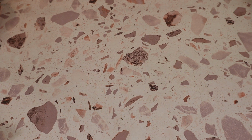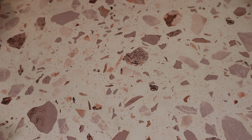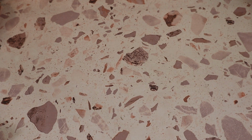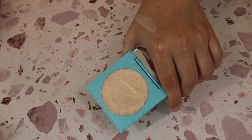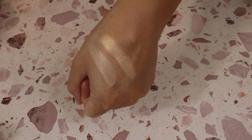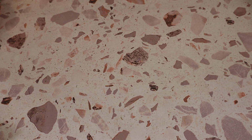I'm like, do I want to declutter any more? I feel like I should, but I'm also like, don't declutter just to declutter. And I think I'm gonna go ahead and, oh my gosh, why am I struggling so much? This is why, no, I think I'm gonna keep this one. I don't have a lot of non-beaming highlighters, so I'm gonna keep that one. And then really the one that I'm kind of on the fence on is this ColourPop one. I mean, it's so pretty. I also really enjoy the ColourPop formula, but is that too deep for me? It really might be. Well, it also really may not be.